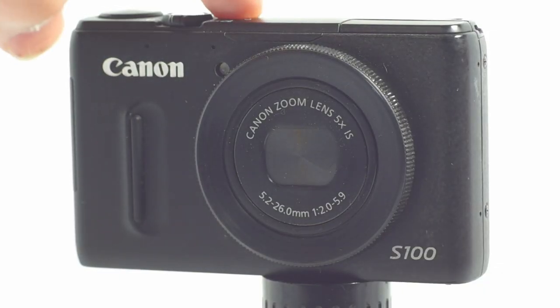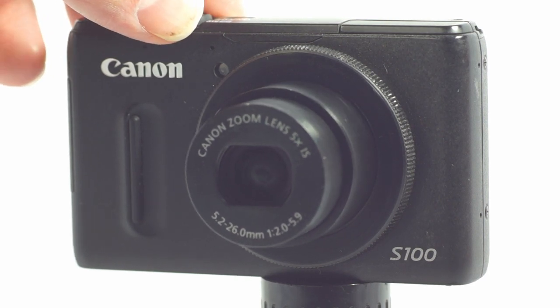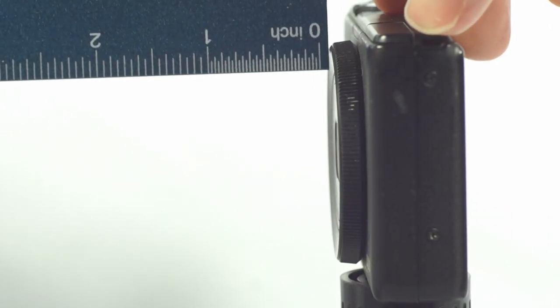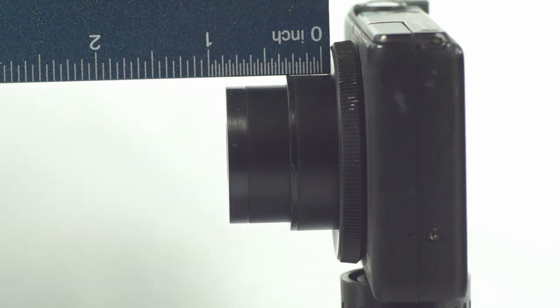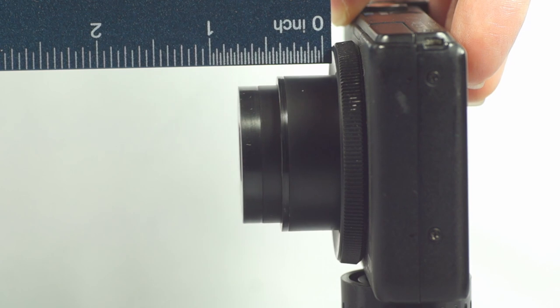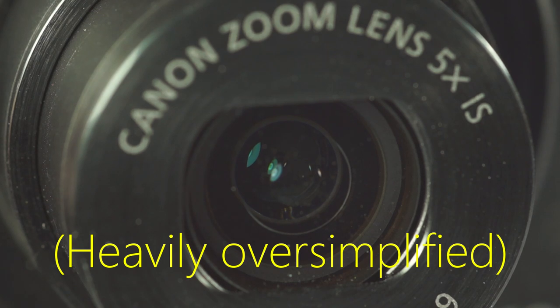The lens is a 24-140mm equivalent zoomer, all motorized with manual focus by wire. At the wide end you get a bright f/2, but it dips all the way down to f/5.9 on the long end. For depth of field, that equates to f/9.2 to f/27.1 due to the tiny sensor. Keep in mind that while this equivalency affects depth of field, light gathered is still the same as it would with a full-frame sensor — meaning that at f/2, the sensor is still getting a ton of light.